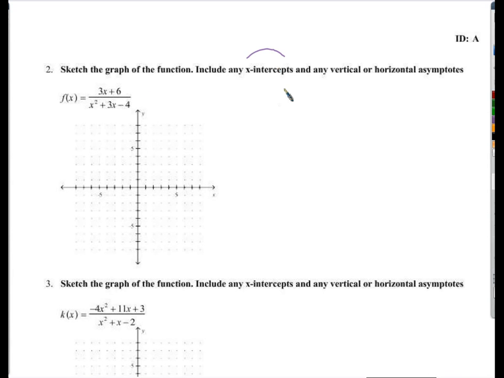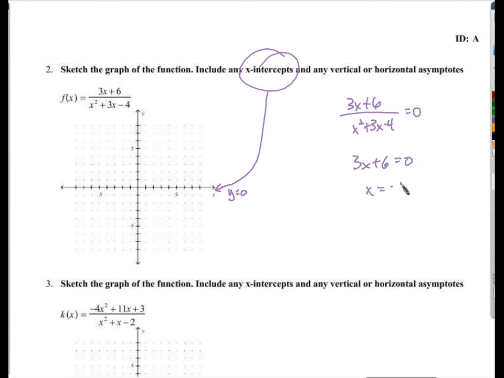We're going to find, let's just start at the beginning, x-intercepts. That's the first thing it mentions. X-intercepts, that would be where we have a point on the x-axis, right? That's where y equals 0. So that means that this, put stuff in here, and what comes out is y. The entire thing is y. So what will cause that whole fraction to be 0? We can even use our experience now solving these equations. Multiply by the denominator on both sides, you get 3x plus 6 equals 0. x equals -2 when you do all the work. So x-intercept at -2.